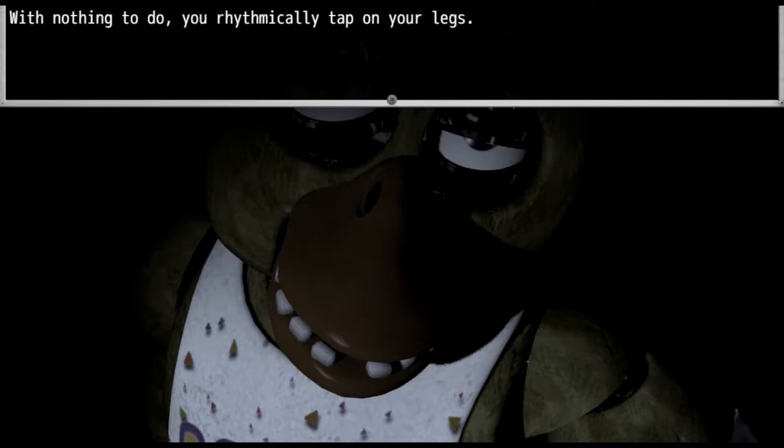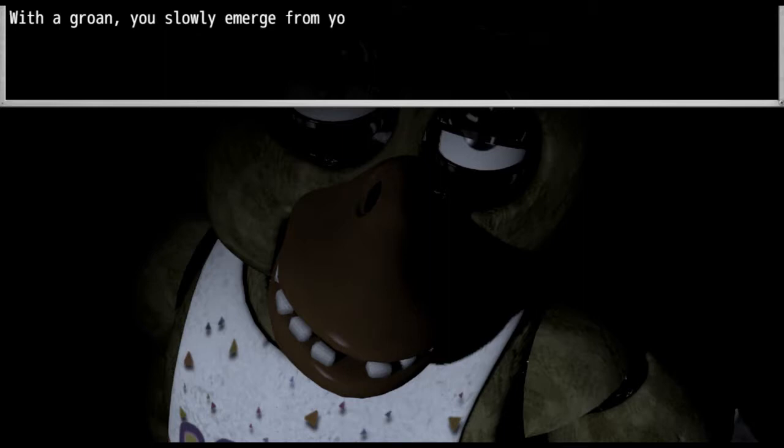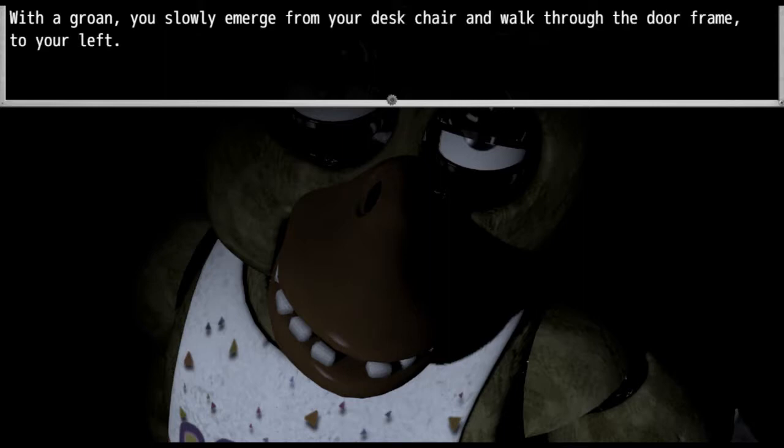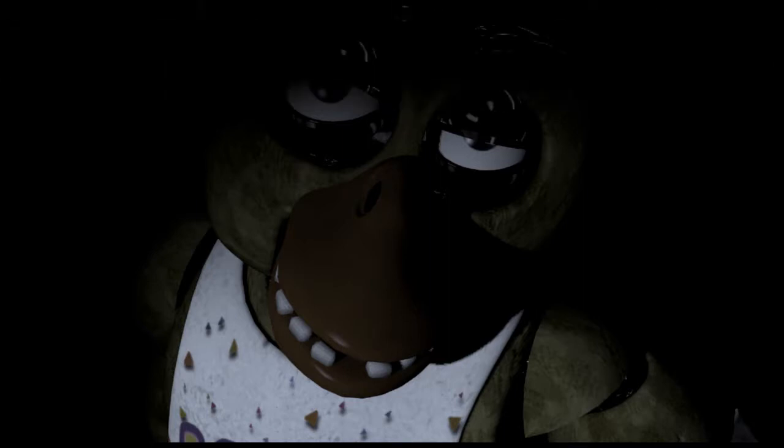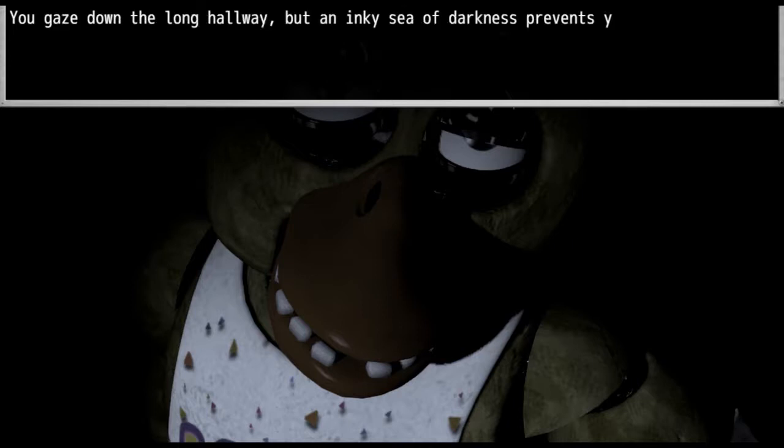With nothing to do, you rhythmically tap your legs. You decide to get up and explore the hallway outside to kill a few minutes. With a groan, you slowly rise from the desk chair and walk through the door frame to your left. Uh-oh. Find yourself back within the confines of the murky West Wing hallway. You gaze down the long hallway, but an inky sea of darkness prevents you from seeing very far.